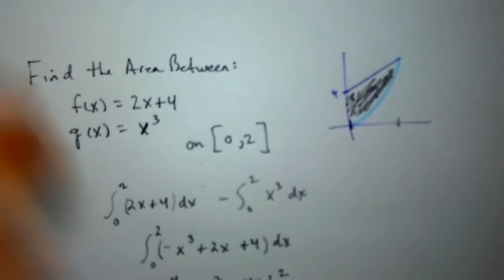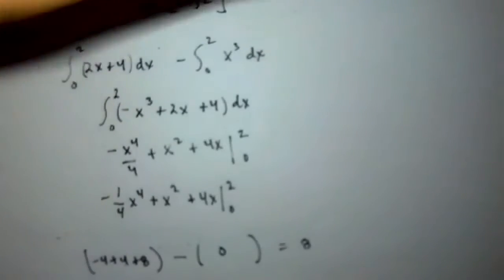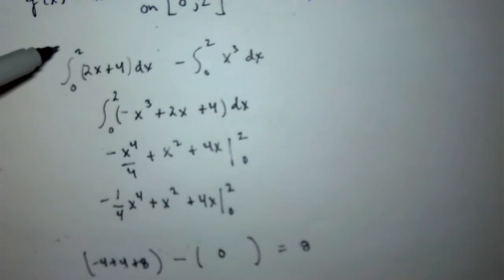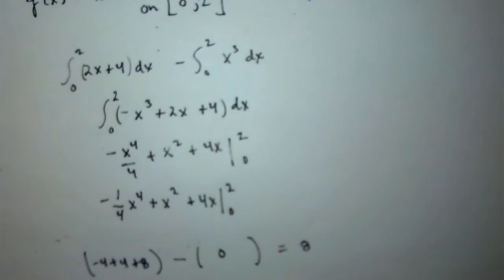Okay. Now, that said, you could see a problem on the AP exam where they're like, we haven't really looked at one yet, we're not there yet. When we come across one later in the month or year, I'll show you what I mean. But for right now, just assume the bounds are the same. Okay. All right, let's try one more. Let's see what we come up with. So same directions, I'm not writing all that out again.